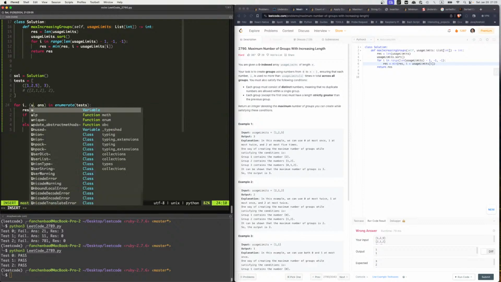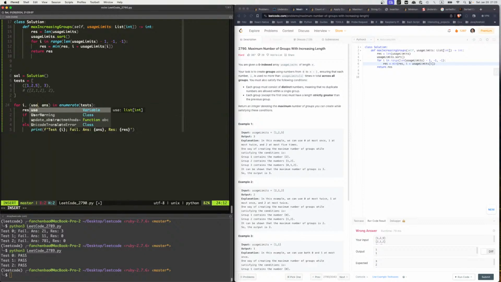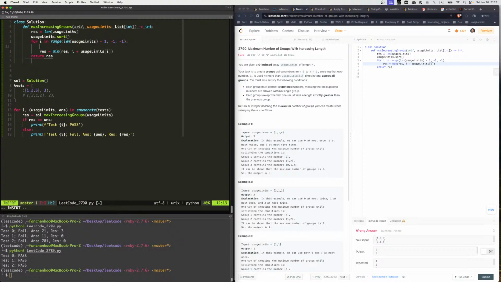So we go for usage limits. This one is max increasing group. Usage limits. And I need to print some stuff. I want to know what is the current I and what is the current usage limits I. Actually, we can do here.